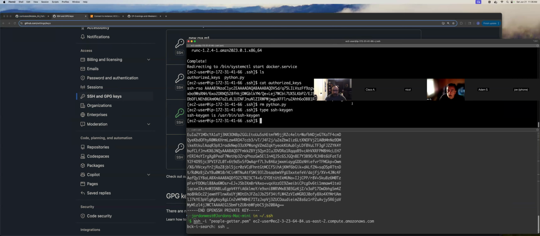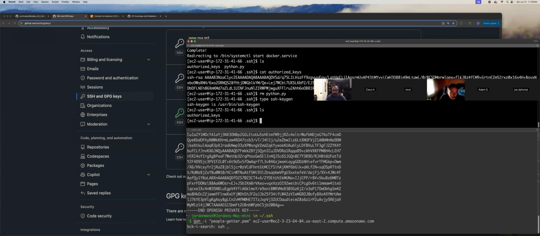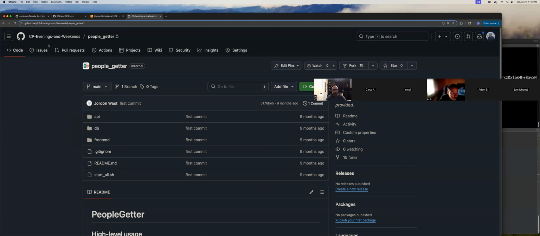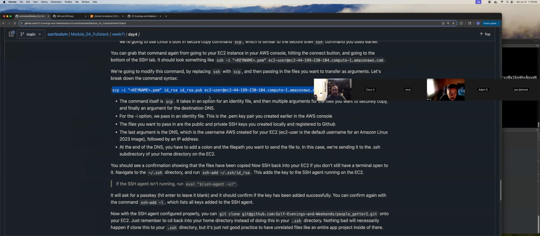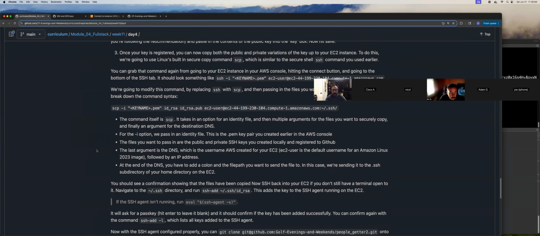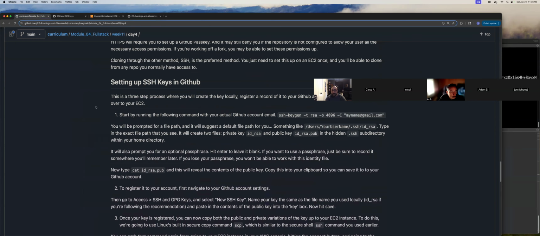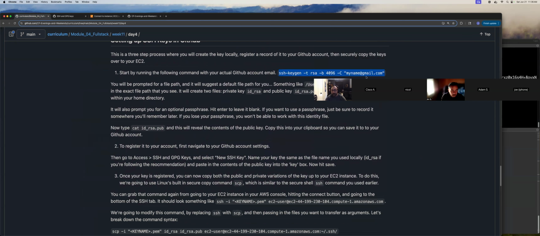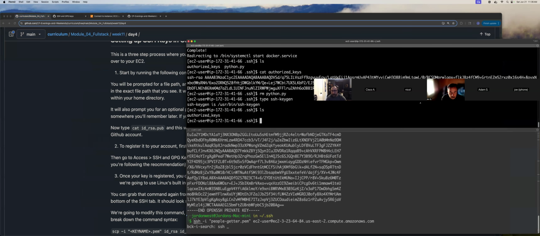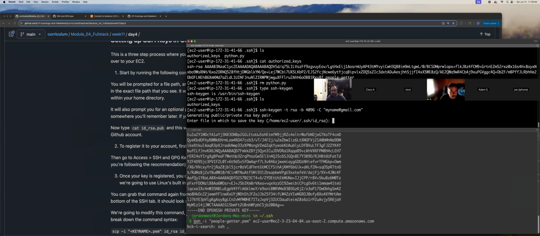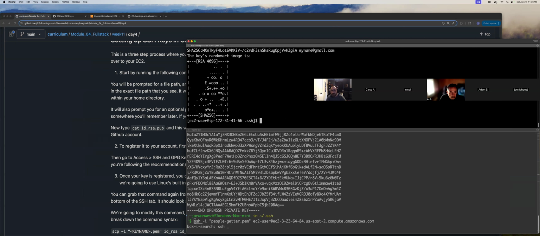I'm going to do it this way. Screw that other key. Leave it alone. We're on our EC2 instance here. Let's just make the key here. This makes more sense to me. Screw this SCP command. I don't want to copy over junk. We don't need to do that. That's goofy. Instead, let's just generate a key on our instance. My name at Gmail, that's fine. Enter, enter, enter. There it is. Keys exist. I didn't have to create them, I didn't have to move them over. Who cares about all this?